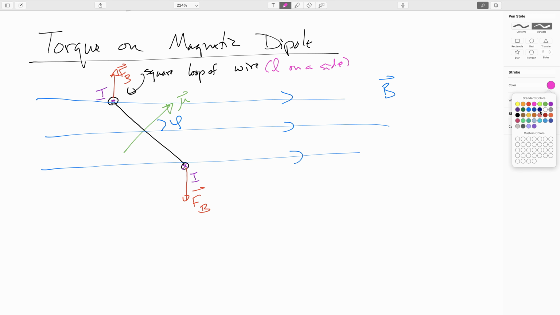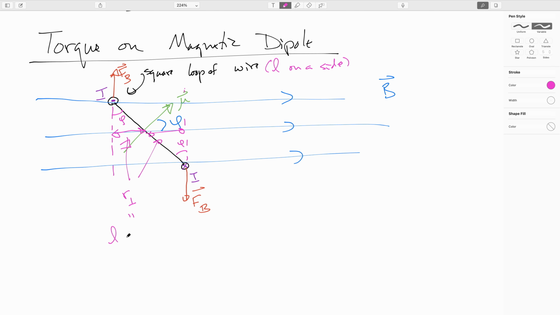All right, so from this we can start to figure out the torque that we would be feeling here. If I go ahead and drop down a line of action for my forces here, like so, we can see that our perpendicular here, well, if this angle's phi, so is that angle there, and so is that one. So our perpendicular here and also our perpendicular there will be equal to L over 2 sine phi. The reason it's L over 2 is the hypotenuse I'm using is half the length of the wire here. So this distance right here is L over 2.